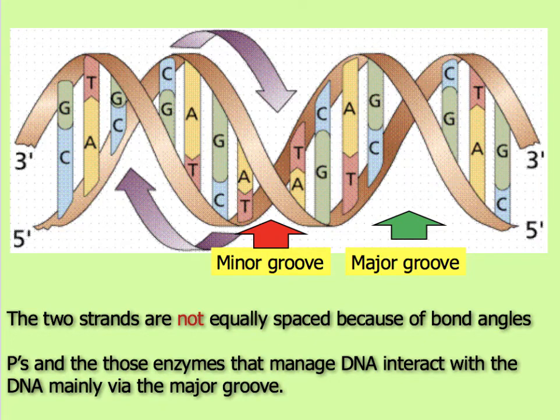Another important feature of the DNA double helix is that the 2 spirals do not run equal distance from each other. As indicated here, the spacing results in the formation of a wide gap or a narrow gap between the 2 strands. The wide gap is known as the major groove. The major groove runs in a spiral direction along the DNA, so does the minor groove.